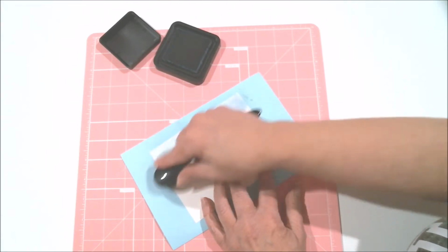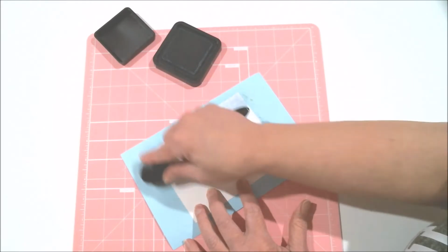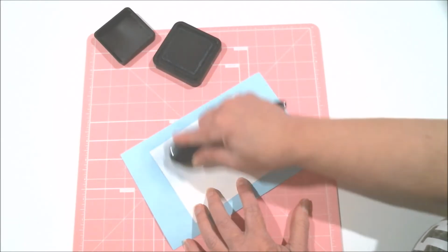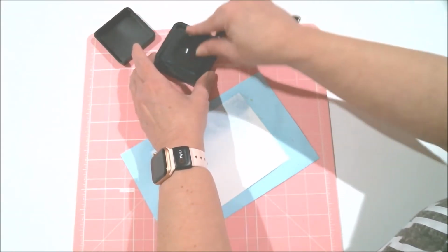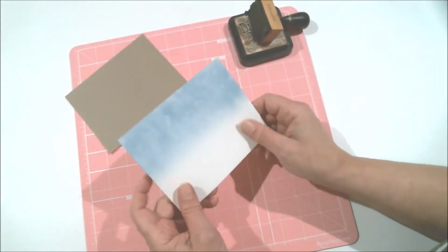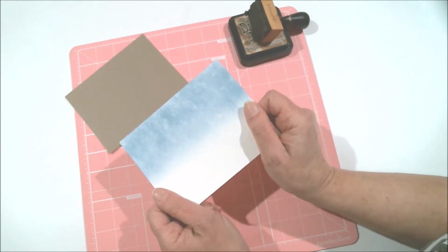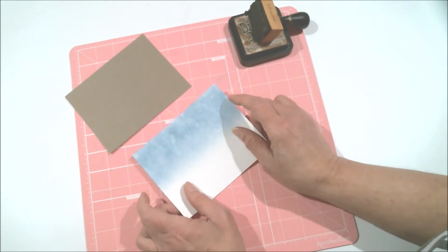And I'm going to tell you right now that ink blending is not my thing. So I'm just going to do the best that I can, and we are going to pretend that when I'm done that it's perfect, okay? Sorry to say, if you were looking for an ink blending tutorial, this was not it. And if you struggle with doing this, just know you are not alone.